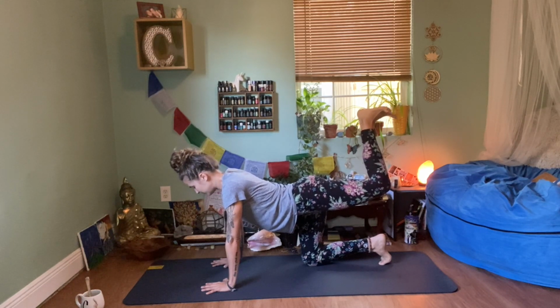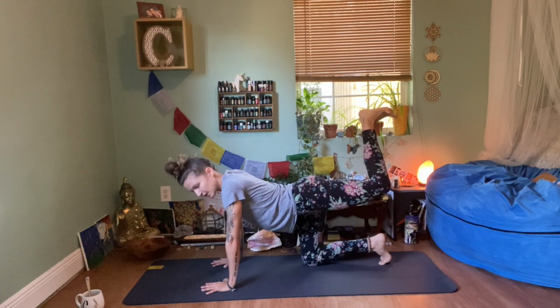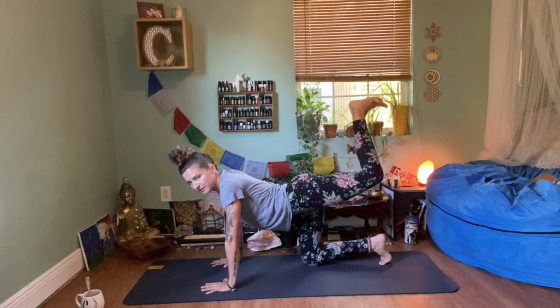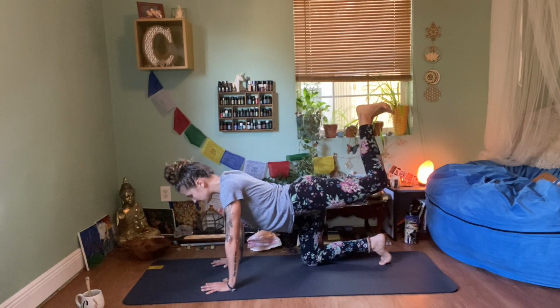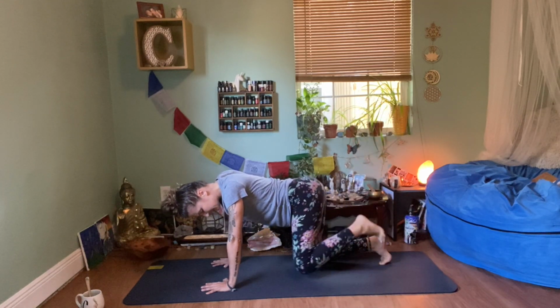Steady breath. And then we're going to build a little more heat. We're going to just do three little pumps here with that foot. Use those muscles. And then exhale, releasing that knee down.